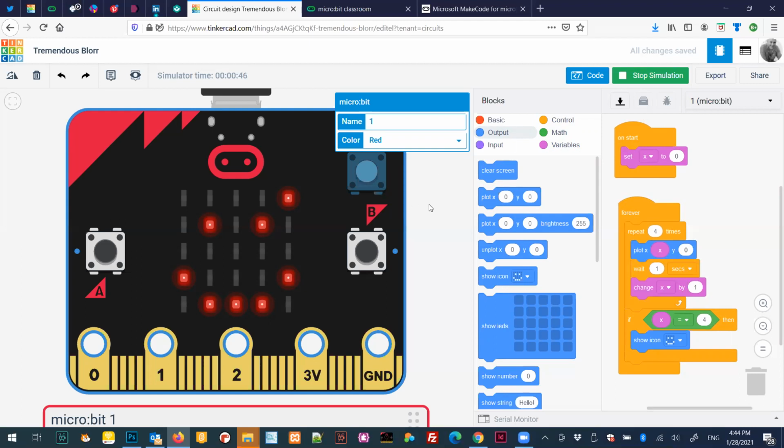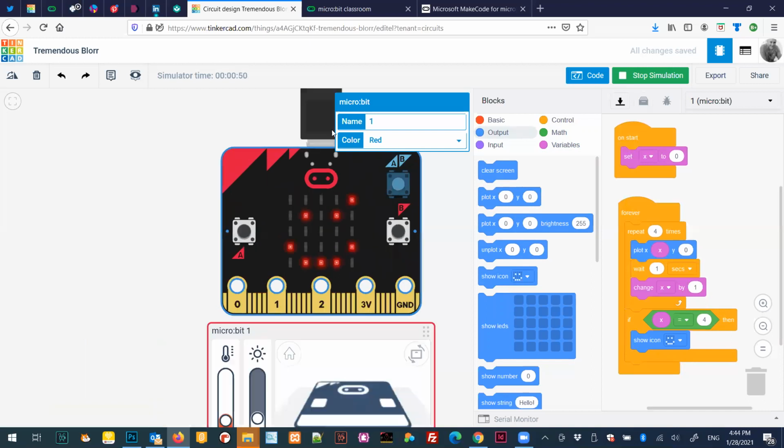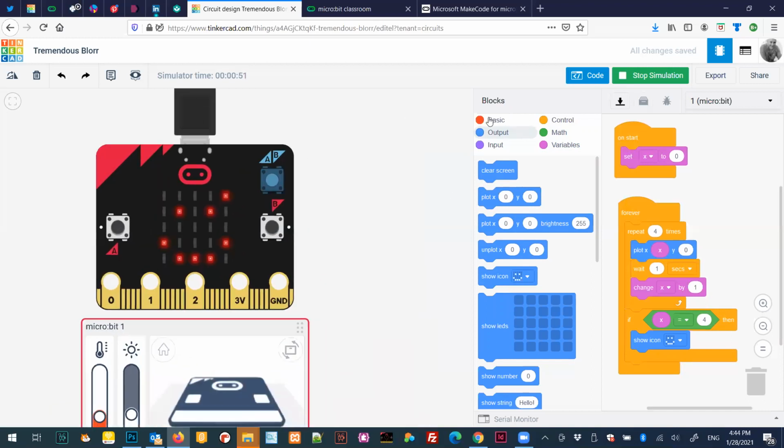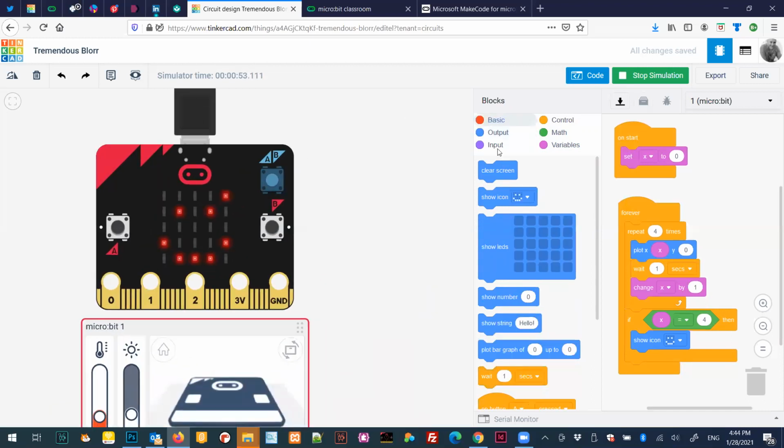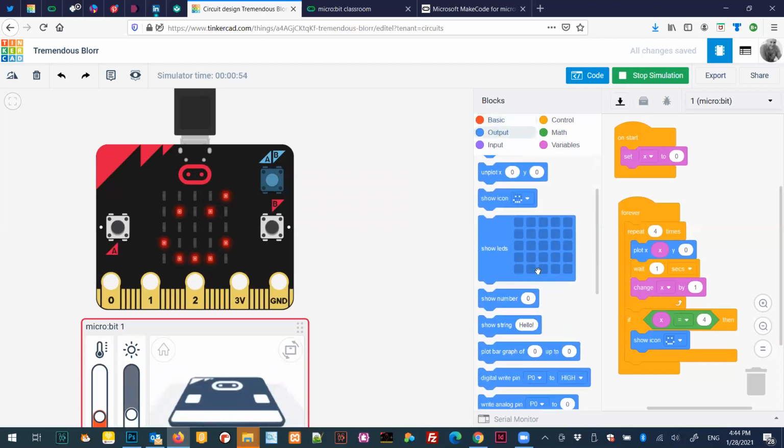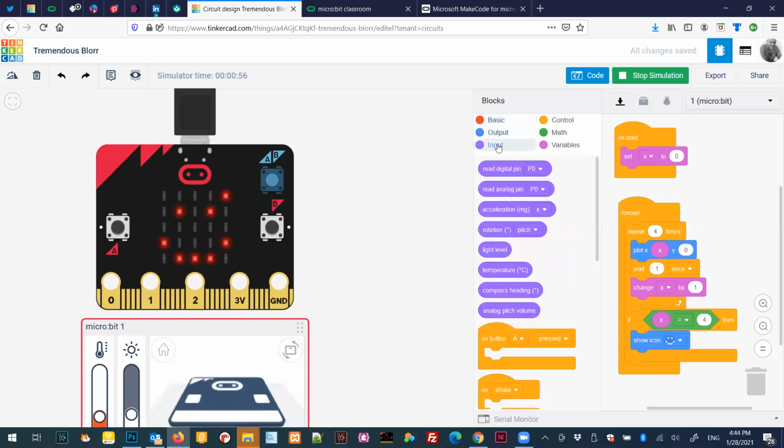Now I will be moving to something a little bit advanced. Just to see if I missed something here. The input, I gave you an example of reading the temperature sensor, so it's the same for the light sensor.